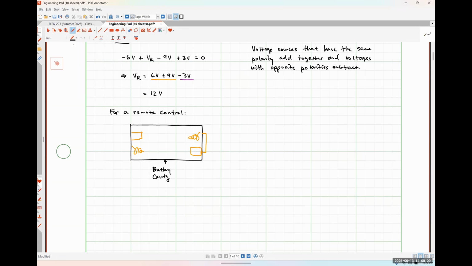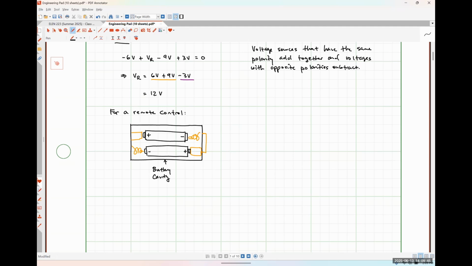So when you put your battery in, you would put it in with the positive polarity terminal over here, and the negative polarity on that side. And this battery goes in positive polarity terminal on the right, negative polarity terminal on the left, so that when you add those batteries together, your remote control winds up seeing a total of 3 volts.